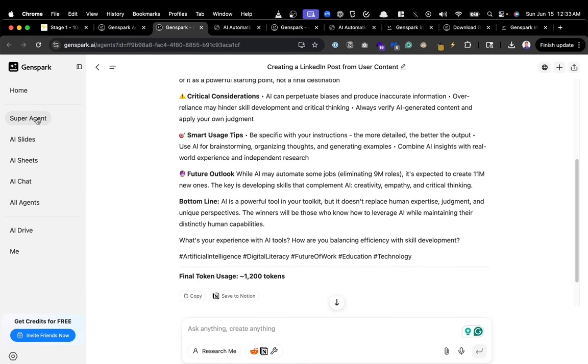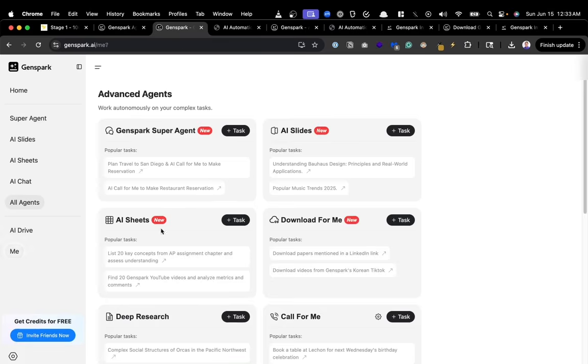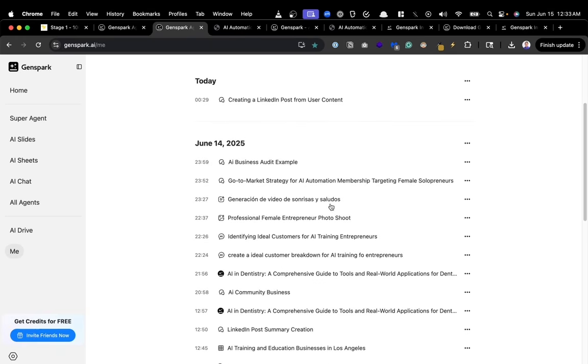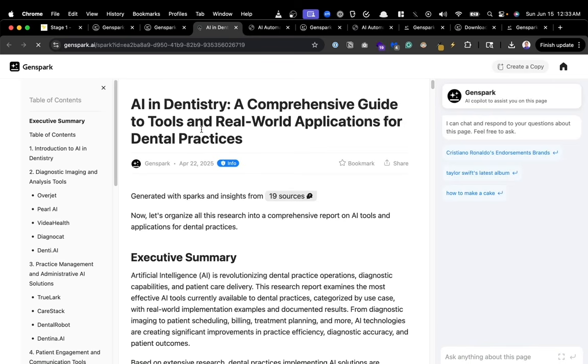Now, one last thing, Spark pages are very interesting because in order for Spark pages to work, it's usually when you search for something like a report. So if I give it a prompt using the super agent, you can't tell it to actually make a Spark page. It will make a Spark page on its own, only when it is doing research, like search the web, because it will make this a public, basically blog article too.